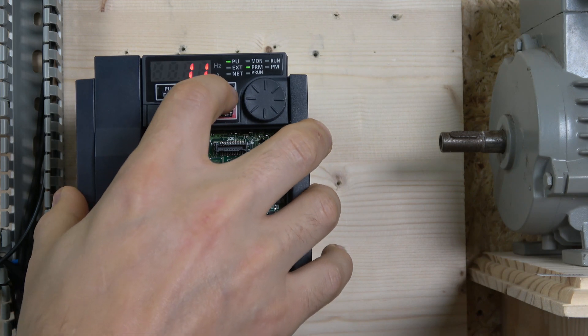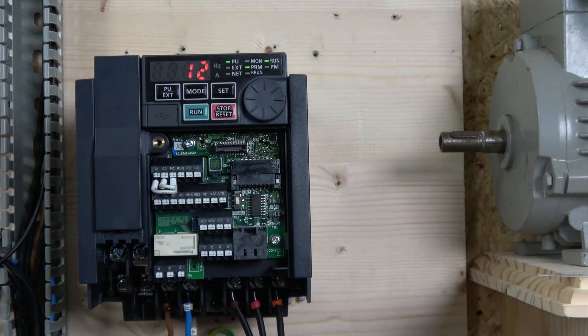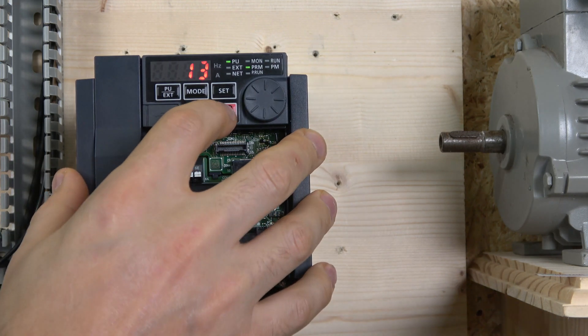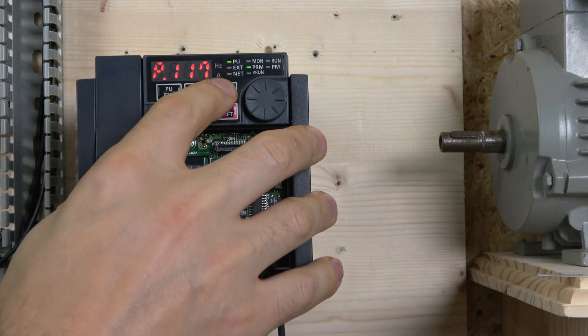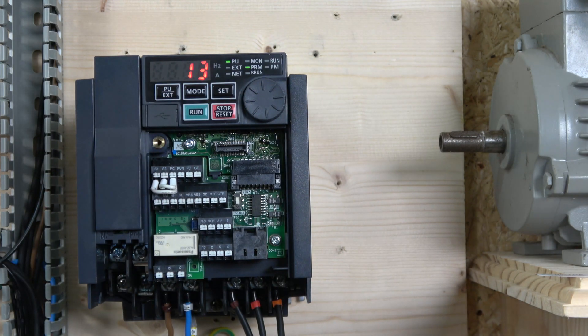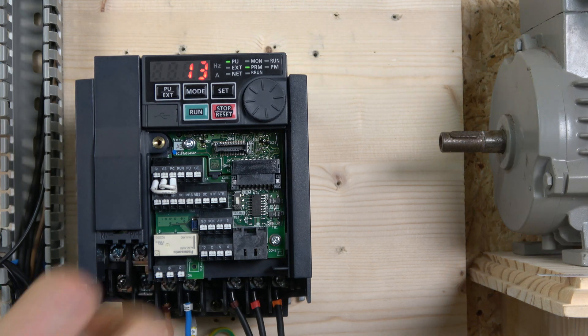Select the value in parameter 96 and press RUN. You can see it's doing its business — 12 means it's running the auto tune, and 13 means it passed. If any errors occur, you'll see a different number. The RUN button will flash telling you to click STOP. Once you click STOP, it's done. Every time you go back into parameter 96 and it shows 13, that means auto tune has been completed successfully.